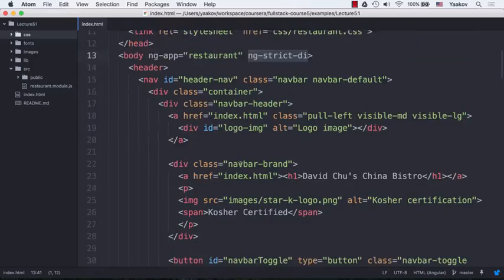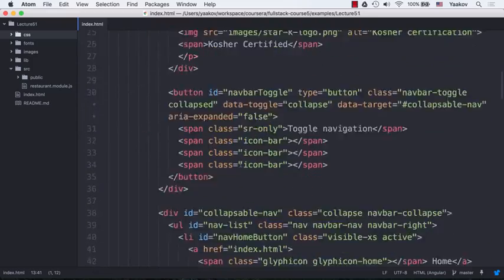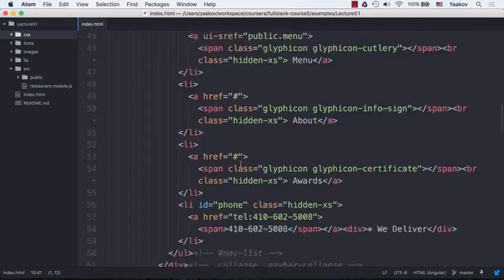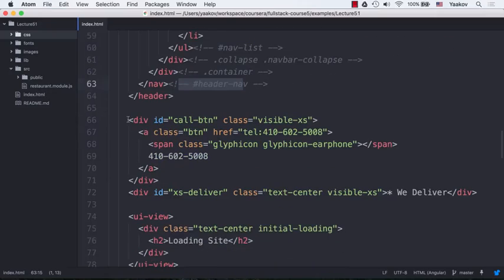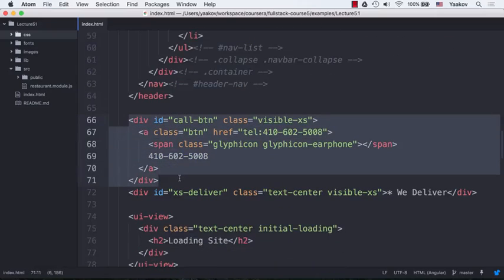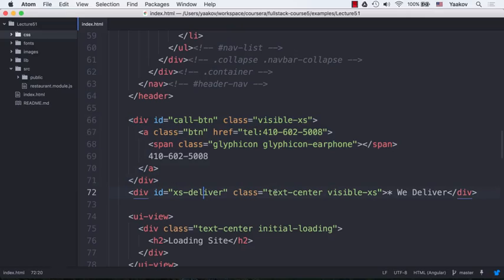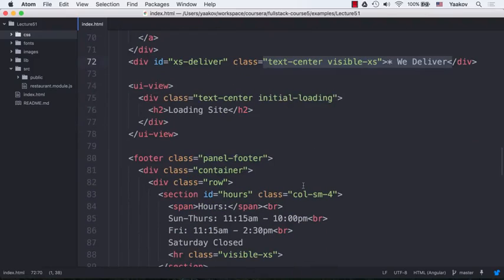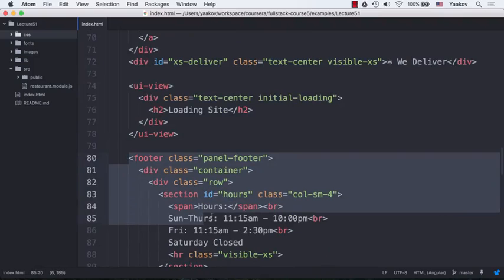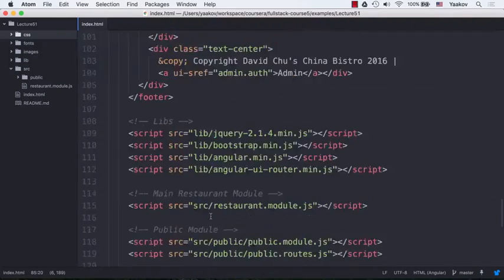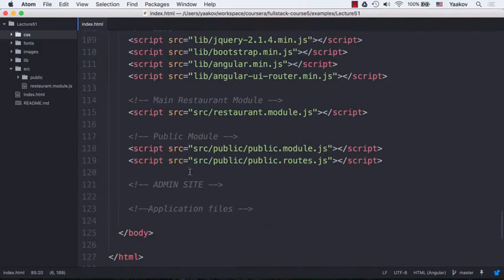Now the rest of this file is pretty much the same as we had before. This is our responsive header, and that's where the header basically ends. If you remember when we made the browser small for mobile view, this is that big giant call button, so people can just tap it, and right underneath it, it says we deliver. And that's pretty much it. Then we could skip this piece for a second, and then we have the footer, which has our entire footer in it, all the way to the bottom where we're going to have some imports.